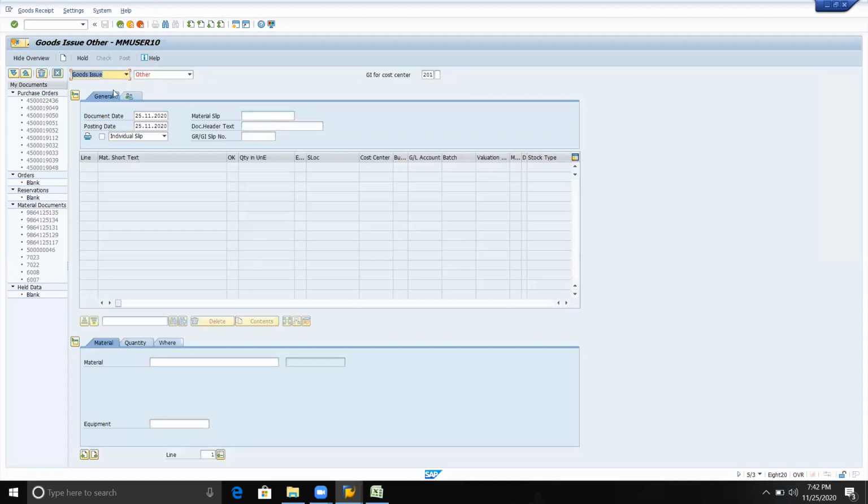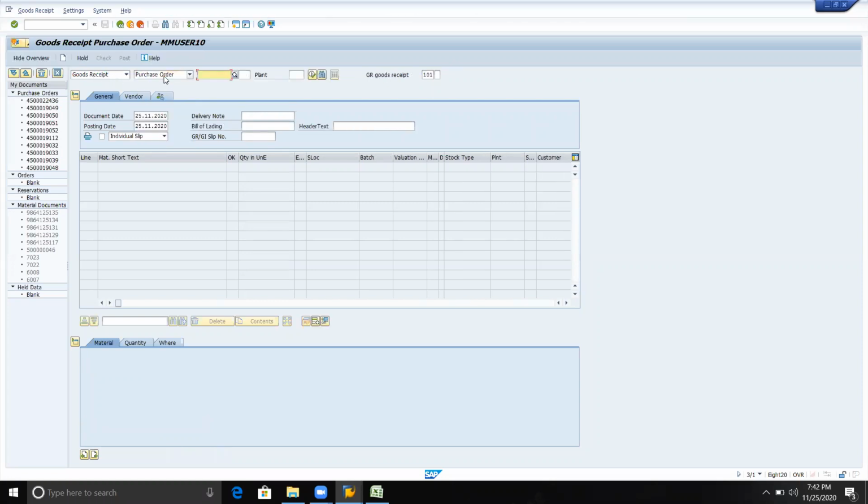Our first point is goods receipt, so I'll select goods receipt here. Then select purchase order, because I have a purchase order. On the basis of that purchase order, I will do the goods receipt. So I select purchase order, and here is our goods receipt.